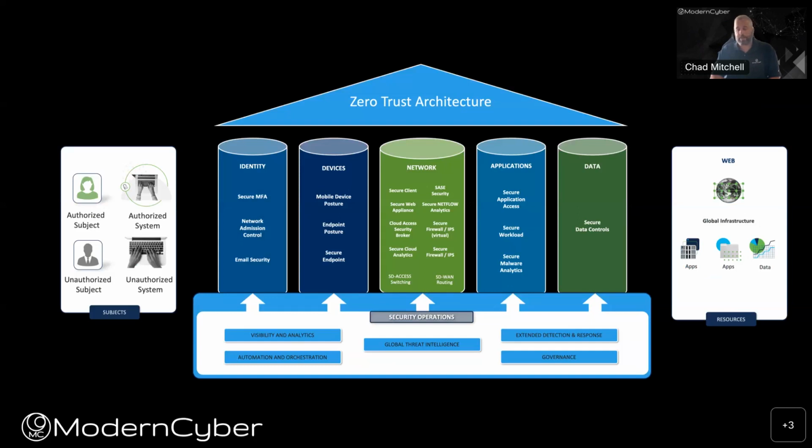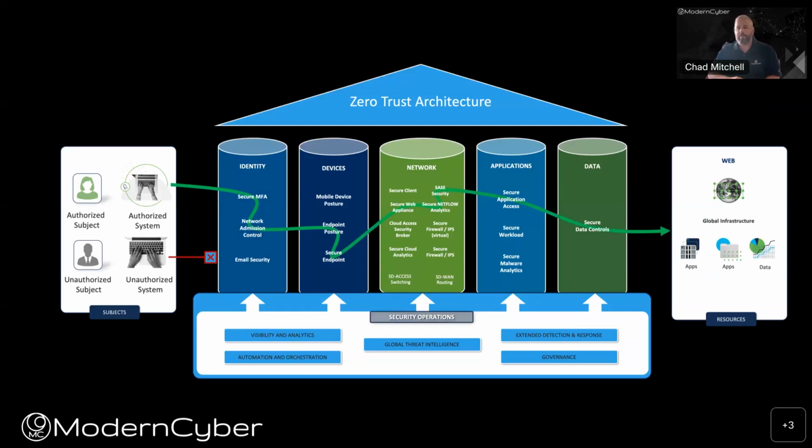So this is very similar to the use case that we showed earlier, where we broke down each of the controls in the traffic path. This is kind of throwing everything together at once, right? We can take a customer environment and say, okay, what solutions do you have within identity? We can put all of those into that column, and then do the same for devices, network, application, etc. And then we can say, okay, for this particular use case of this user trying to access this resource, what would be the controls that we would put into that flow? And we start to break things down like this.